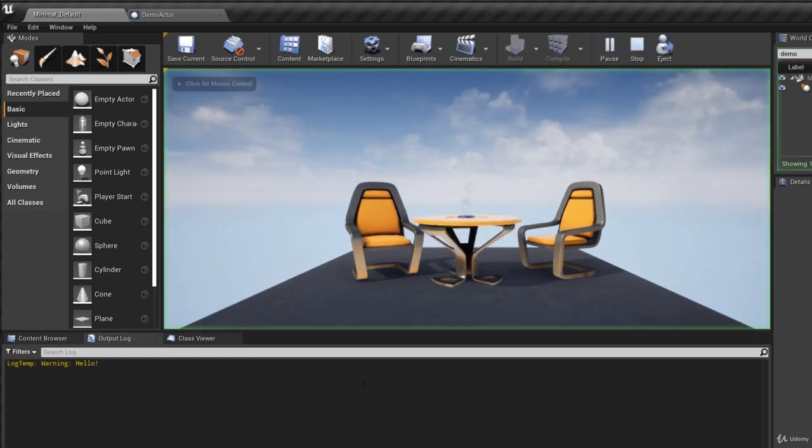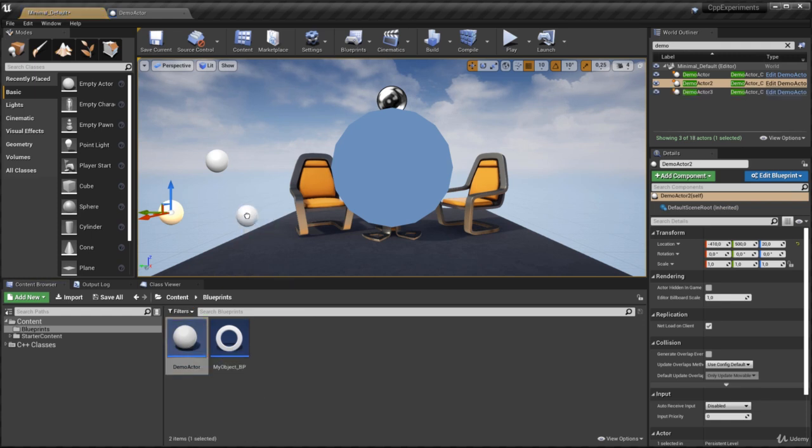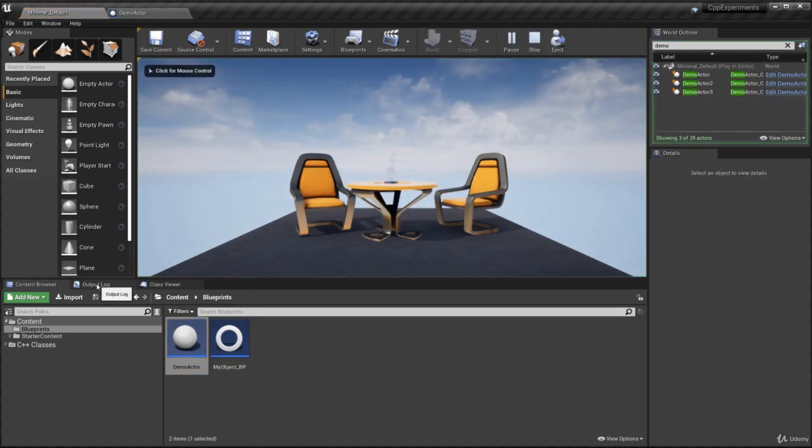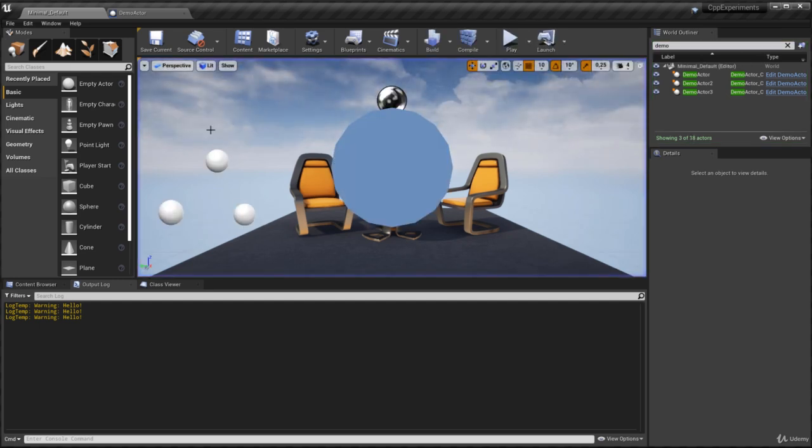Okay, I'll clear my log, click play, and you see we get that hello printed out to the screen. Of course, if I have multiple actors now, save and play, you'll get a bunch of those in the output log, 3 because we have 3 of those actors.